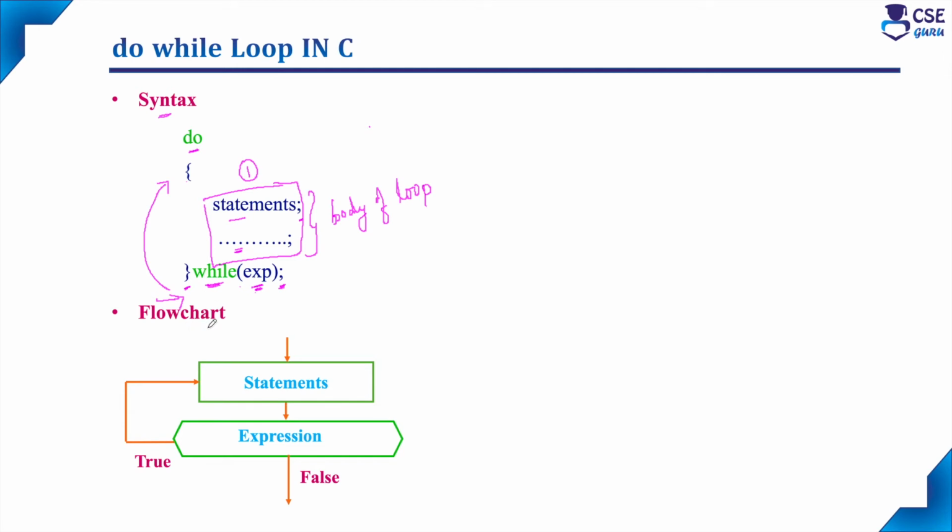And if you are considering the flowchart, first, the statement specified within the body of the loop will execute once. And then the expression, that is the loop expression, will be tested. If the expression is evaluated to true, then the body of the loop will execute one more time. After execution, again it will test the loop expression. Again, if the condition is true, one more time the body of the loop will execute. After execution, again it will check the condition. When the loop expression is evaluated to false, control will transfer to the next statements in the C code and it will not allow the body of the loop to execute. So this is the flowchart for do while loop.